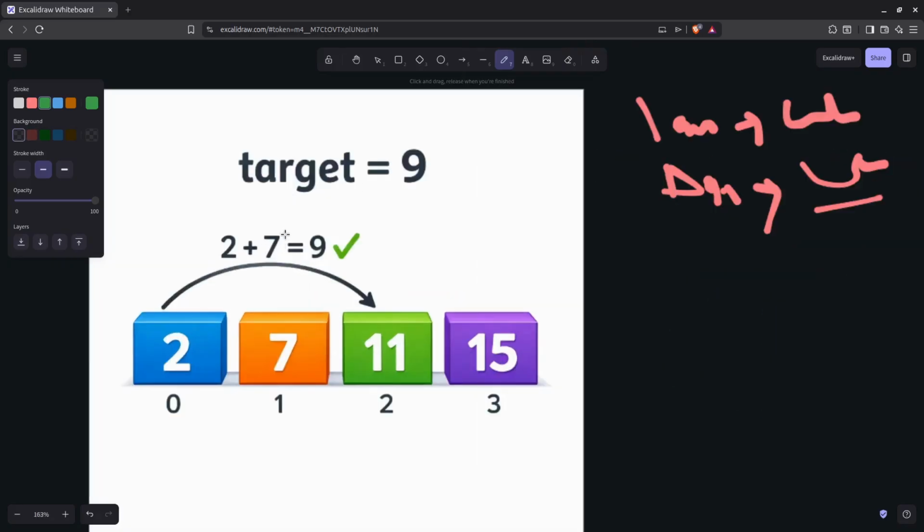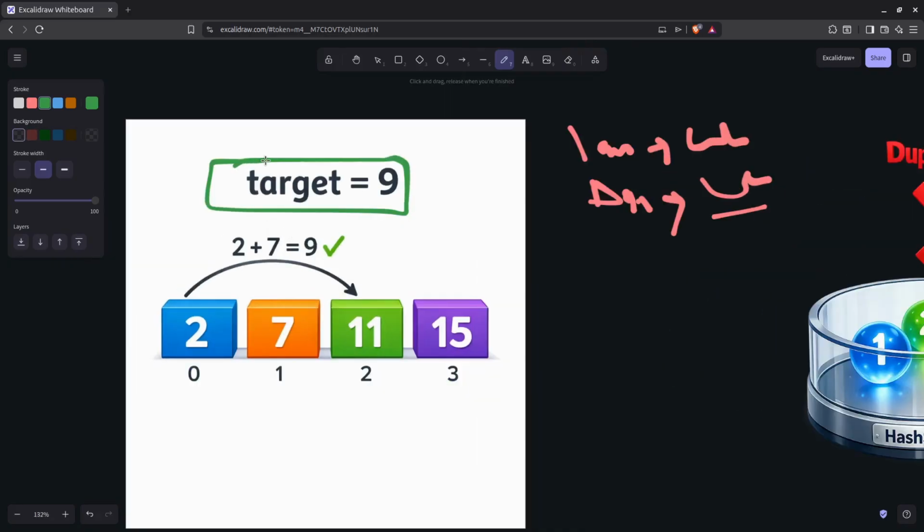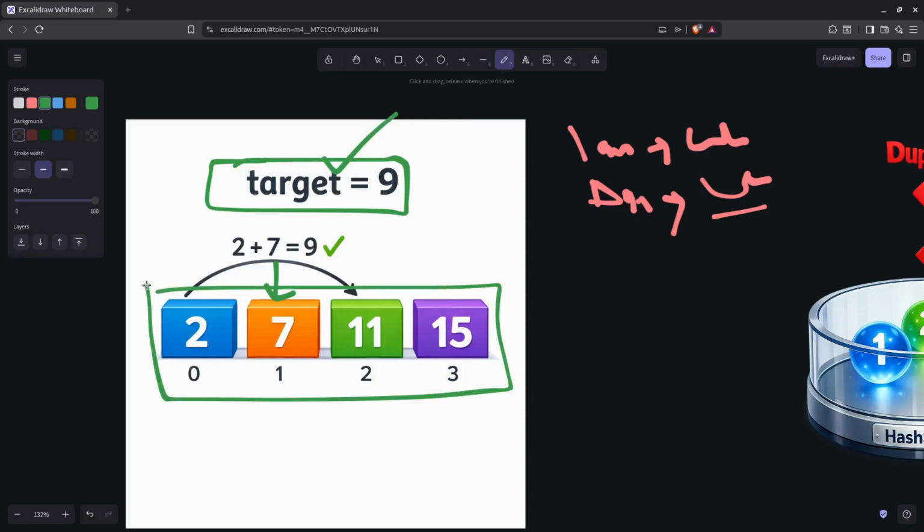Yeah, I'll do 2 questions. So we are given a target number, and then we want to check, of course this is supposed to point here, there's an error with this. You're given an array of integers and a target sum. Find 2 numbers that add up to the target and return their indices. So just like a walkthrough, you're given a target and then you're given an array. We want to find 2 numbers that add up to this target and then return their indexes.